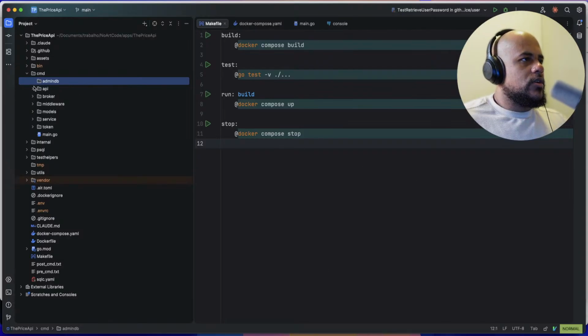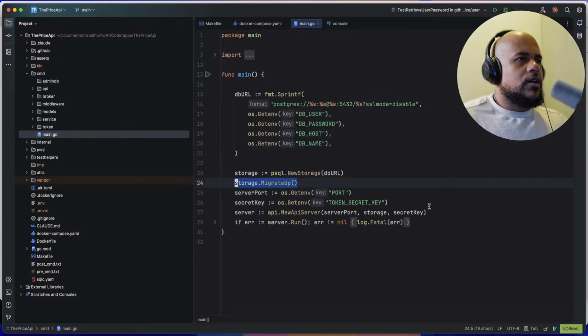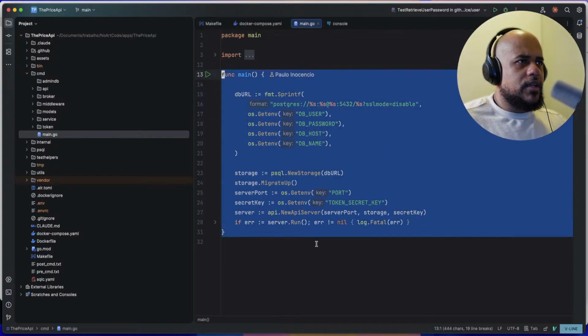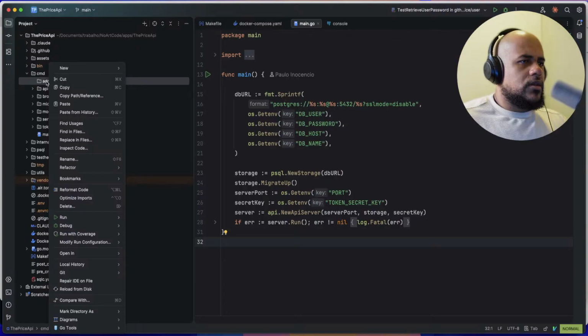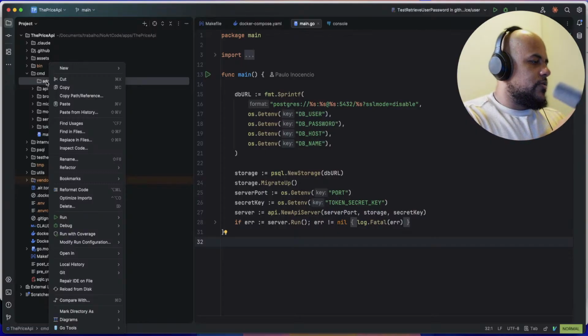I think I'm going to create a main, because Golang is kind of an easy language, so we can declare main functions here, the entry point. In every place that we're going to generate the binary, that's what I understand, we can just create a main function.